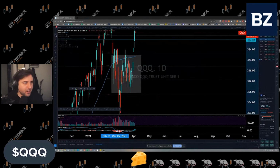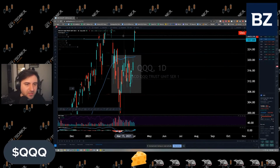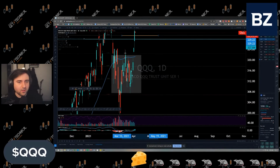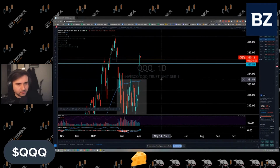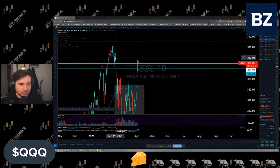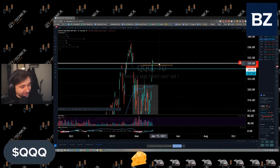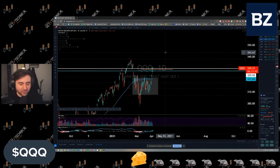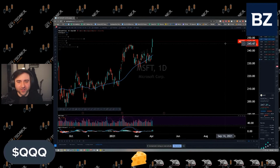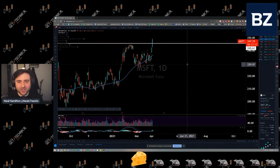And look at how cool this is. You guys might not be able to see it, but the 70% level, and I know that's not the exact percent, but I just say that for short, has been passed. It has been passed, ladies and gents. And right now we're holding support exactly at this moment at the bottom of our February 19th wick. All right. We are looking good. Why? Big time Microsoft action. MSFT. Look at that Microsoft go. That's exciting.